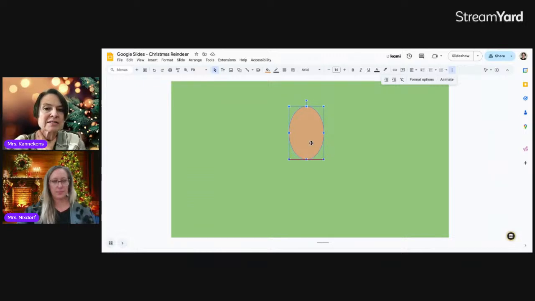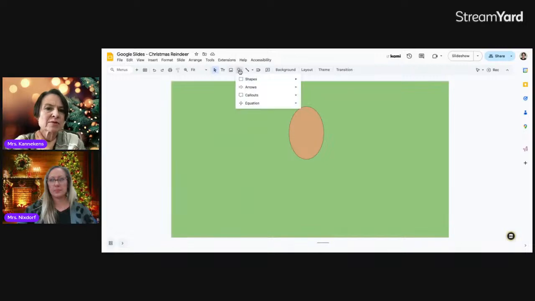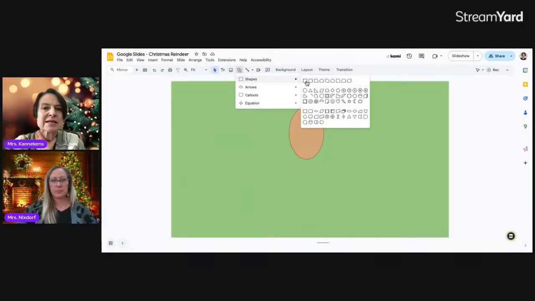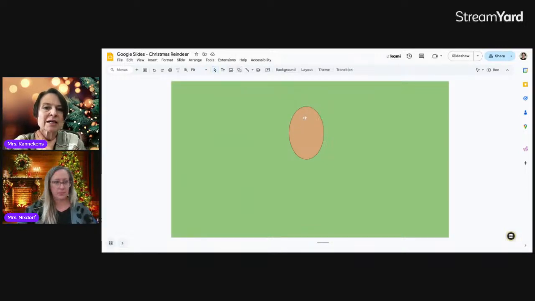And we're going to add some eyes. So same thing, we're going to go back to shapes. I'm going to click off of it to get to shapes. There we go, shapes. And this time I'm going to do a circle again. And this time if I hold shift and drag, I will get a perfectly round circle. So even if I try to drag that to an oval, I can't. So if you shift and make a circle, it makes a perfect circle instead of an oval.